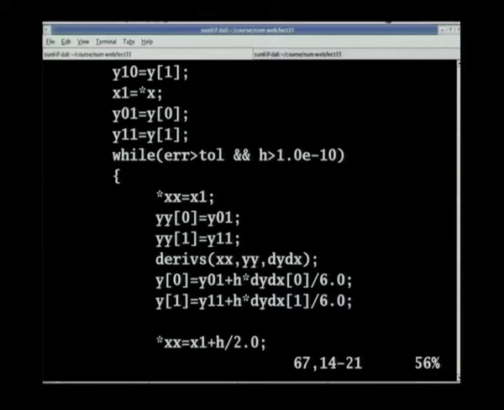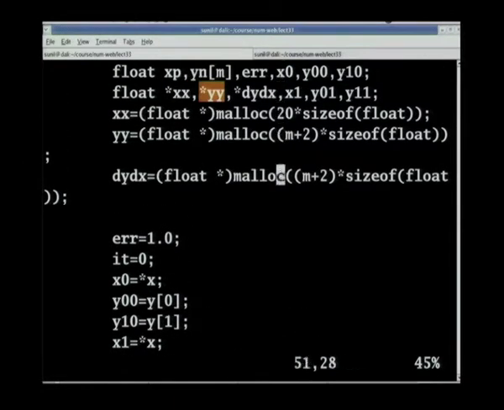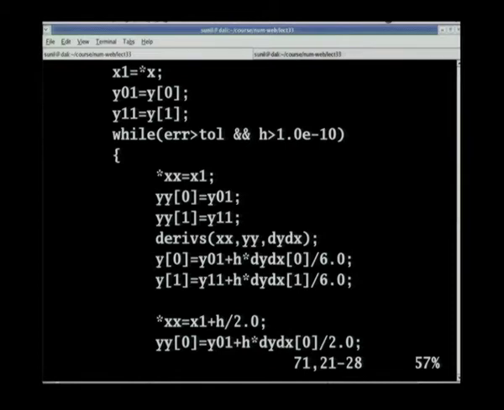So first step is to compute ky1 and kz1. That is returned as dy dx0 and dy dx1 in this thing. Okay, this is an array here. So the advantage of writing this in the array form is that you can extend this program to any order by just changing the order m, setting m equal to 2, 3, 4, etc. So then this array dimension would automatically change because we have dimensioned it as m plus 2 here.